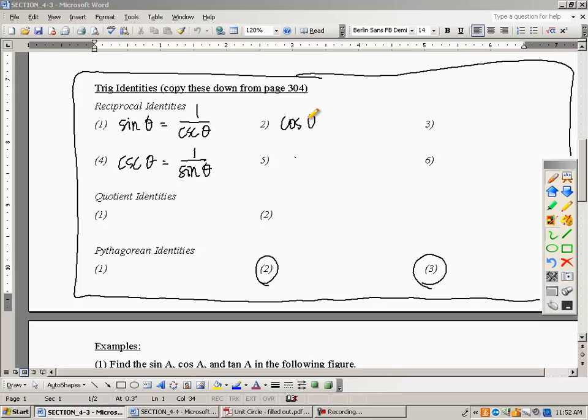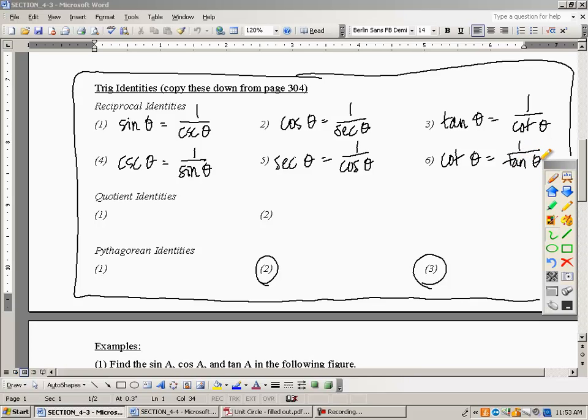The cosine of an angle is 1 over the secant, or the reciprocal of a secant, and the secant of an angle is the reciprocal of a cosine. I'm pretty sure you can guess the last 2, but the tangent of an angle is 1 over the cotangent, and the cotangent of an angle is 1 over the tangent of an angle. These are called the reciprocal identities, and these you should know. My guess is you're used to these 3 the most, and the other ones really we're just kind of switching it up a bit.